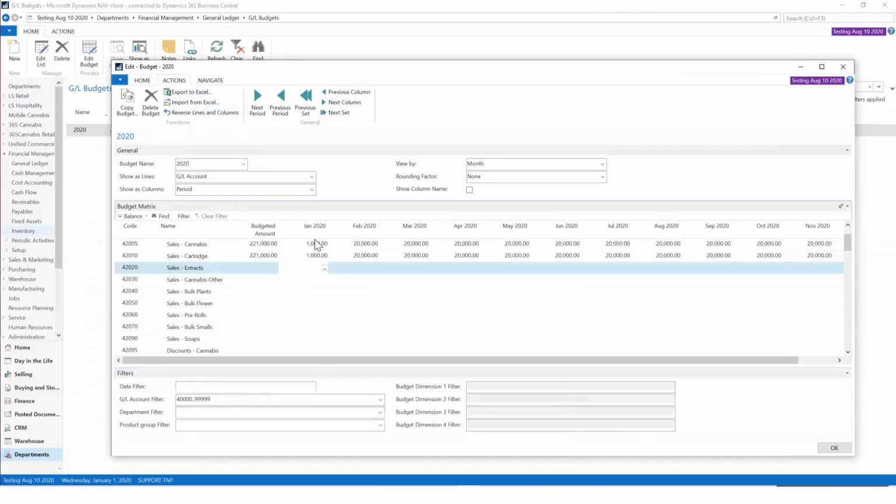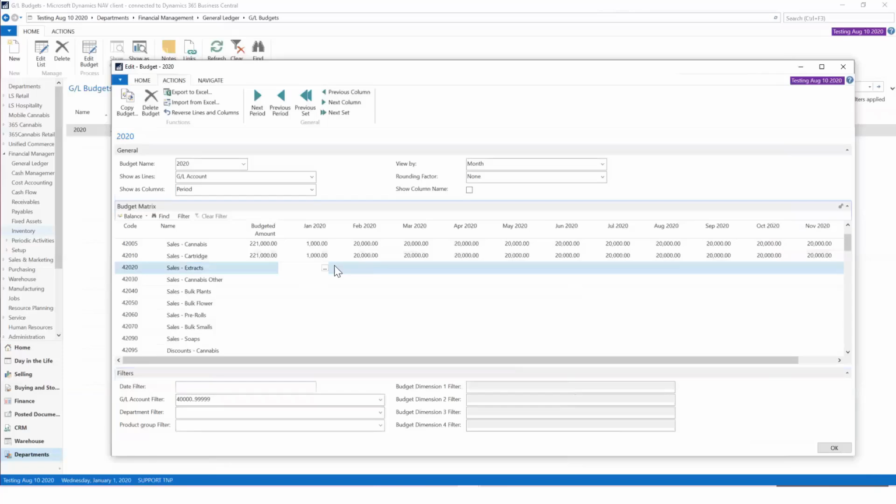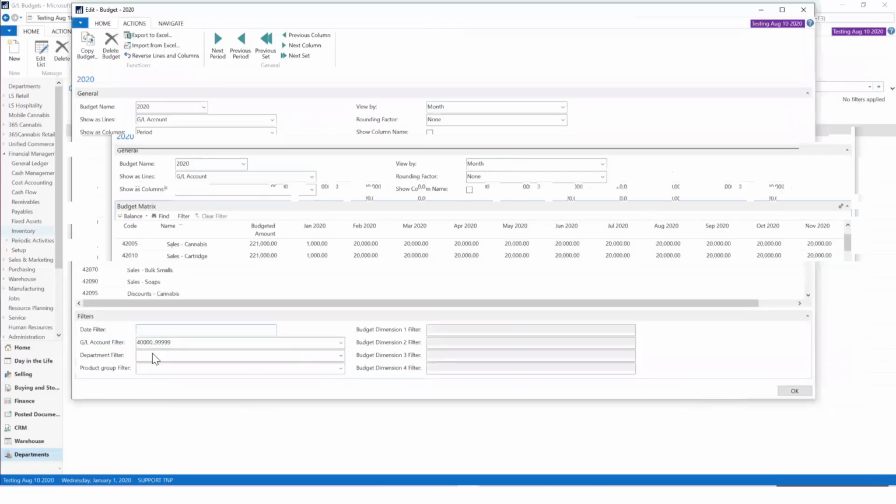But as I said, I can actually go in here and look at other budgets and see where it's pulling from. I can delete a budget. I can copy a budget from a prior one. So I could start with one that was already done. And maybe I'm only doing 6 months in it because we only have 6 months left of the year that I could pull in. So use this as you need to.